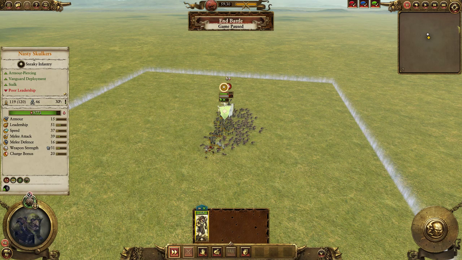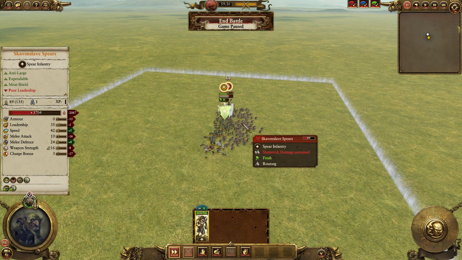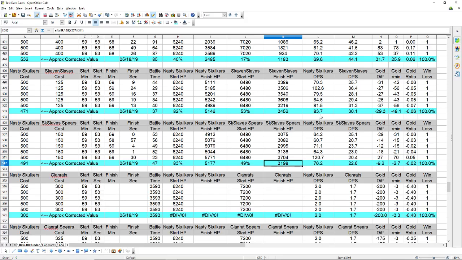5771 and 3704. So 27. So the Skaven slaves took about 9 gold off the skulkers. Zutron. I like to use slaves to run down occupied archers, though, since they have such good speed. Yeah. I really think Skaven slave spears, peasant mobs are very underutilized, really, as a unit.